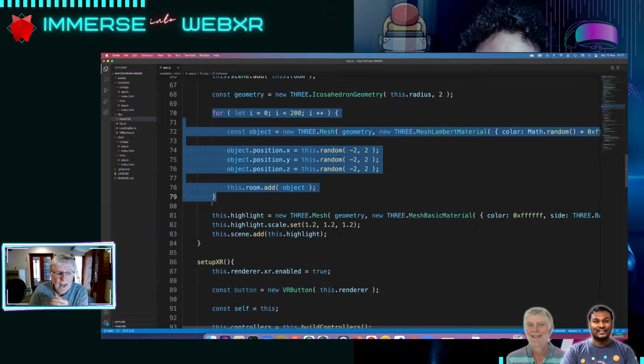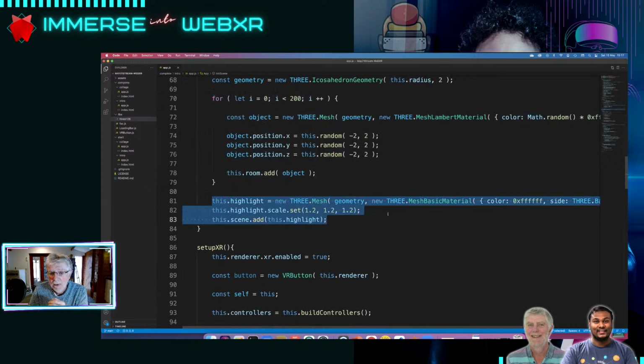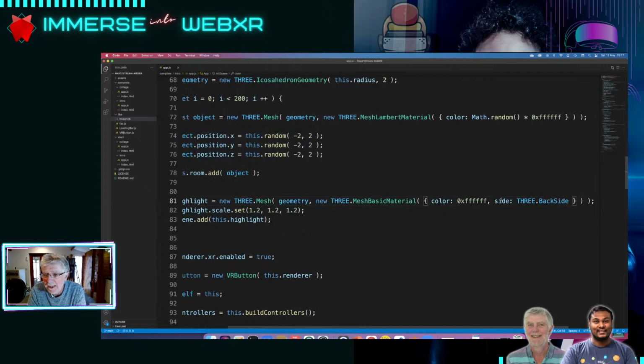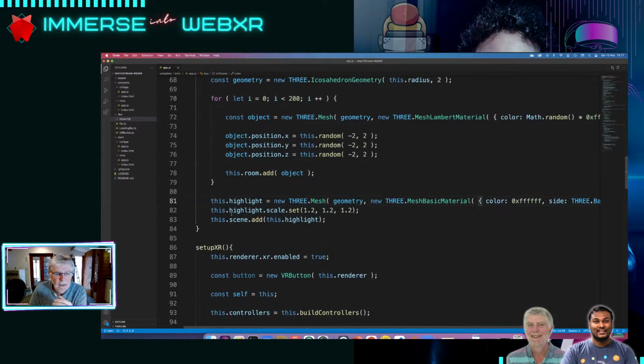We also create a highlight object. The material we use for the highlight object is just white, and we set the side for it to backside. That means instead of the front face of the ball showing, we only see the back face of the ball. By default, if we didn't set that, it would be front side. Then we set the scale of it to be a little bigger than the original one.